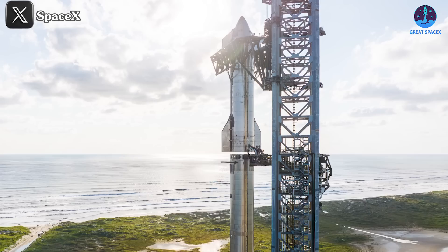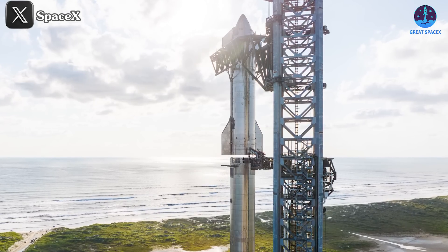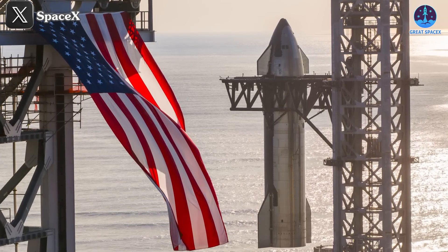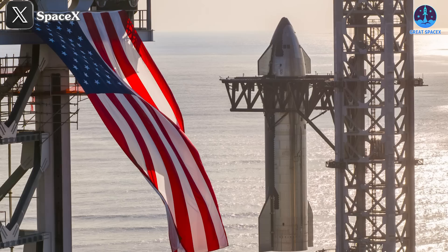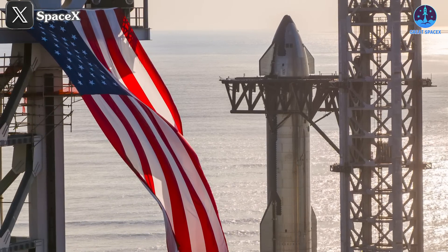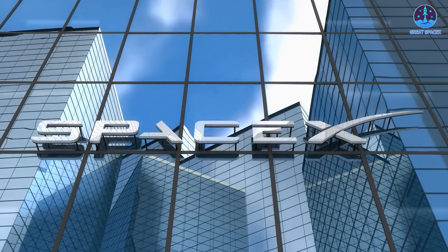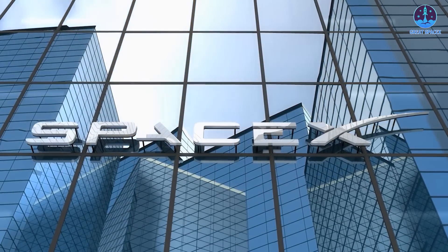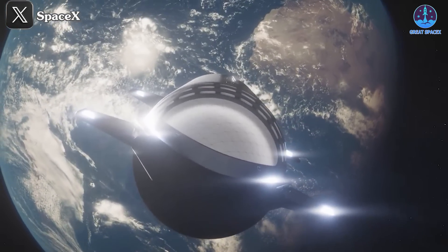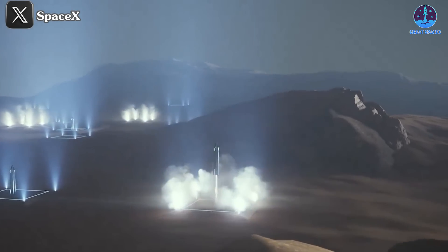What a fierce competition among these three space giants. While everything is still unfolding, SpaceX holds the clear advantage, having already conquered most of the hardest challenges in the industry. With five Starship flights under its belt compared to New Glenn's and Vulcan's first and third missions respectively, SpaceX's experience, technological advancements, and proven reliability put it well ahead in the race. As we inch closer to yet another groundbreaking launch, SpaceX continues to lead the charge, pushing the limits of innovation. For space enthusiasts, Flight 6 represents yet another thrilling chapter in the journey toward making humanity multi-planetary. SpaceX is ready for the challenge. Are you?